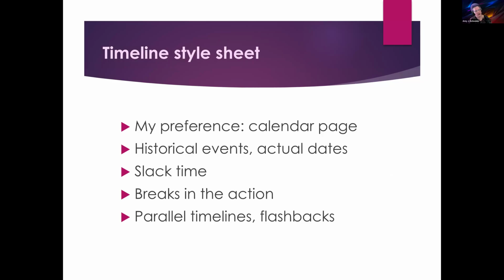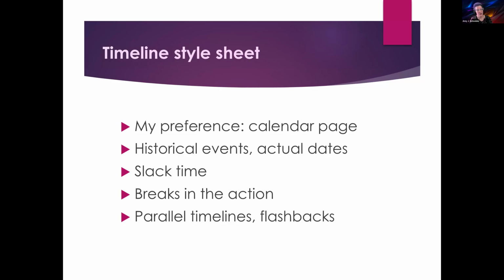So you'll want to track, obviously, plot things as they happen, make note of any historical events, double check those against a perpetual calendar, query them if you're unsure about how things are laid out. You may have some time references that are vague, things like a few days later, or you're not sure if this is a Tuesday. Just kind of put things where you think they fit, and you can always adjust them later. You also might want to put some kind of divider in between specific breaks in the time so that if there's a chunk that you need to move based on later information, you know where to start and stop that chunk in order to move it around. And that's been very helpful.